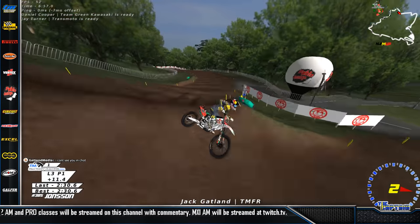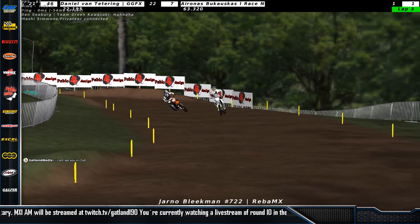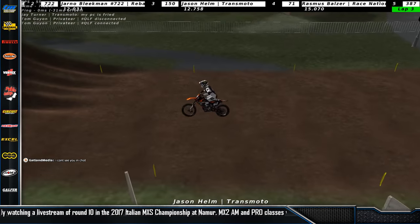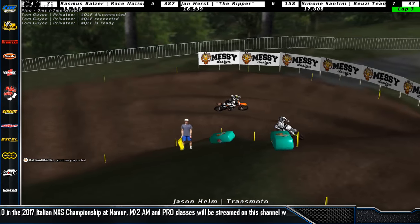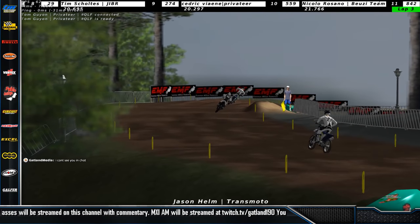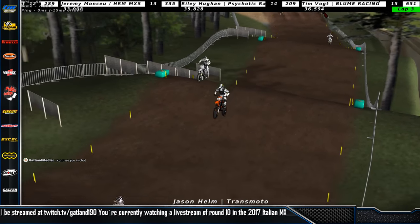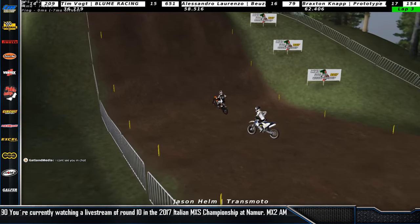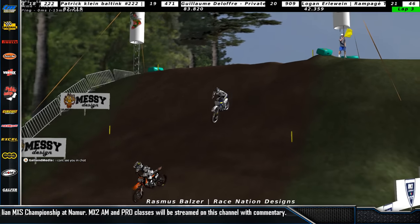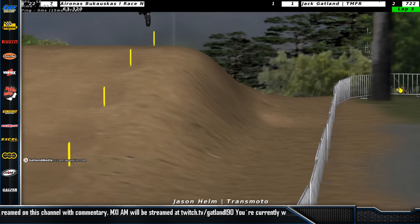Jack is sprinting away with an 11 second lead here in just half a lap — that's quite impressive. And Jason must have gone down, because we have Jarno Obliekman now in second place. Jason Helm back up and in third, still all over him. What can he do about Jarno? So lots of mistakes already in this heat on this tricky uphill jump. Here comes the right-hander before the four big uphills next to the citadel. Jason had trouble getting over that jump. Rasmus Balzer looks to have a little more speed — oh, and he makes a mistake again. A little too impatient to get the pass done on Jason.